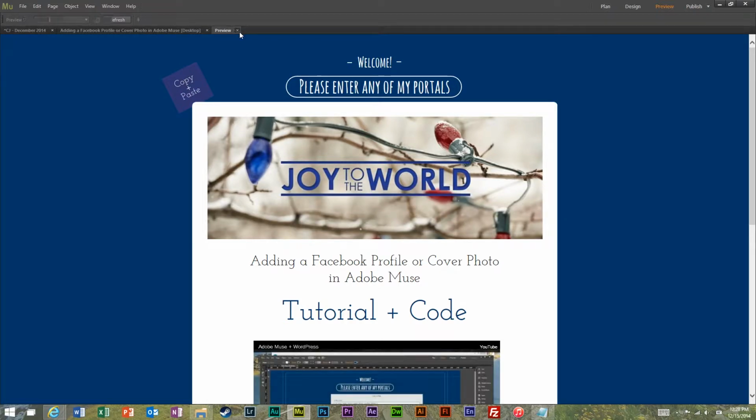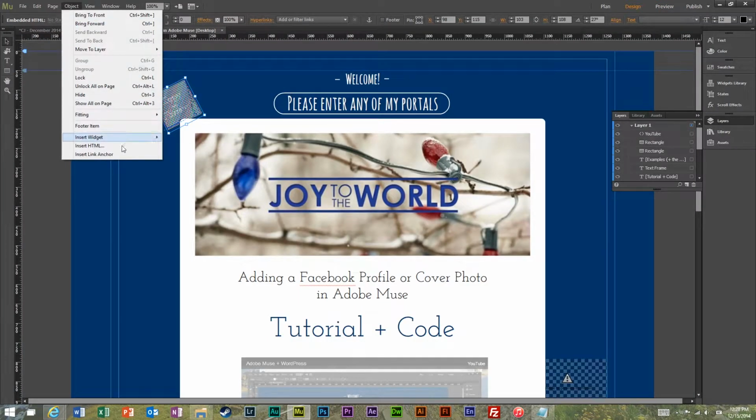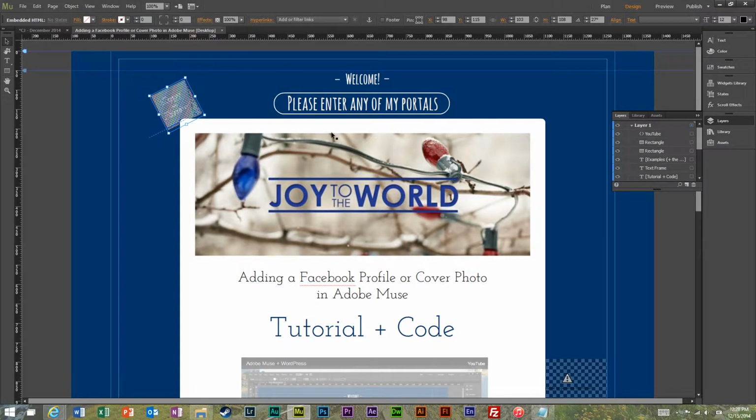And so from here we can resize our photos just by using a little bit of the code and by editing inside that HTML editor, which is the same thing as editing the code.